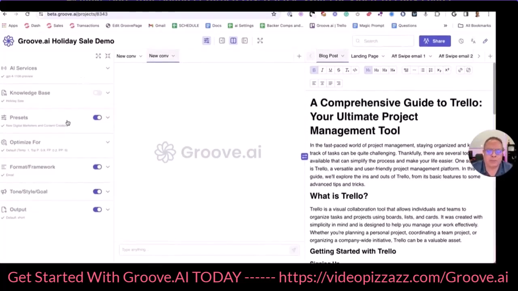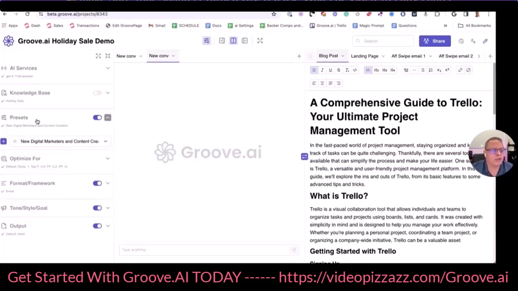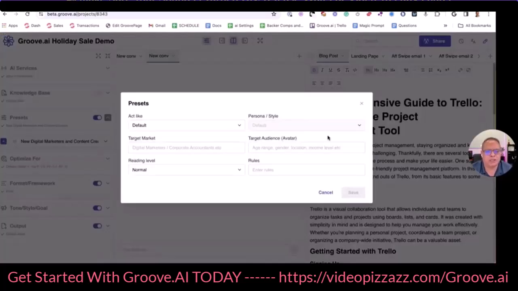Now let's go to probably the most important part of the settings, and that's your presets. And so what I'm going to do is I'm going to create a new preset for what I believe are the people that are on this call. So that means when it comes to getting anything out of ChatGPT, before last year, everybody was saying you have to learn direct response, you have to learn copywriting. Well, nobody's saying that anymore. Now everybody's telling you you have to learn about prompt engineering.